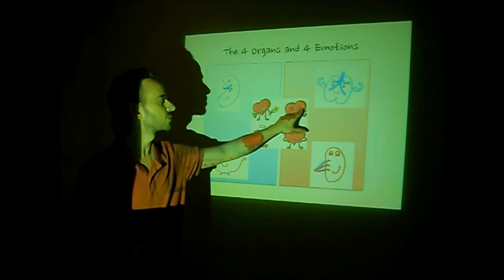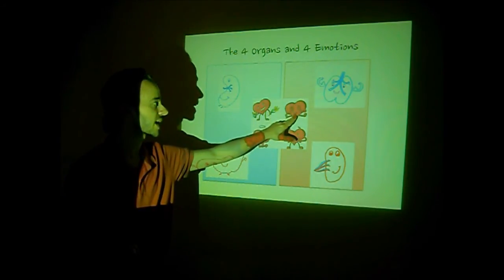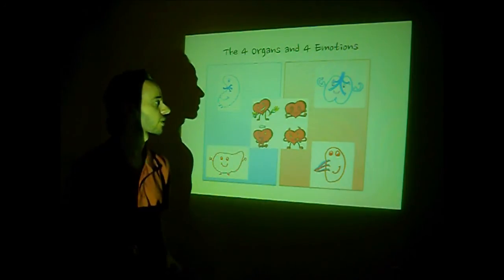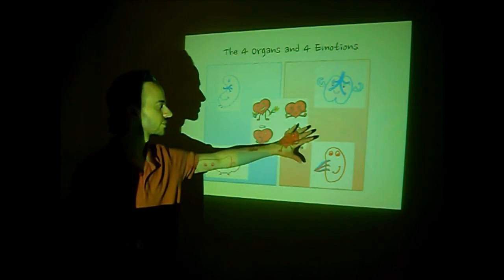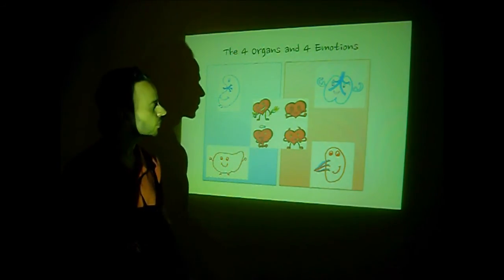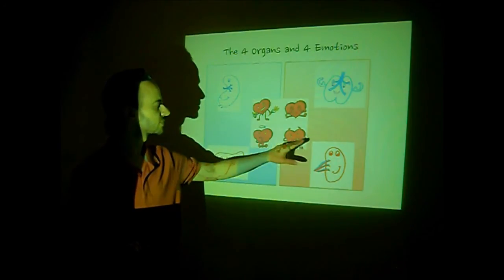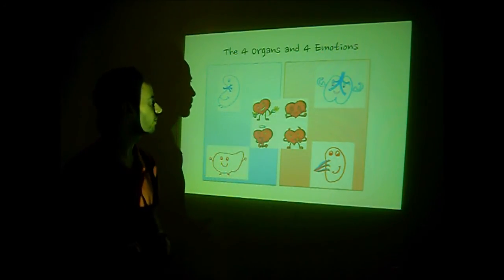The Yang type B, or the Taeyang, has propensity towards sadness. They succumb to sadness because their lungs are so strong. The stronger the emotion, or the stronger the organ, the stronger the tendency is for that emotion to manifest. So, the Yang type A needs to balance their anger, the Yang type B needs to balance their sorrow.